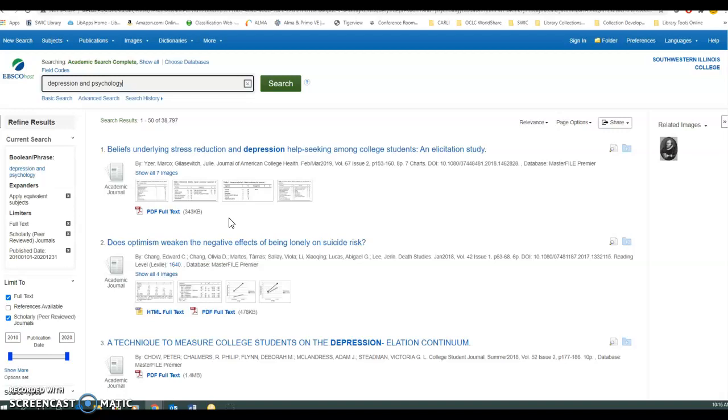And the methods section usually talks about the participants and what kind of experiment is being done, where they're asking them to do a task or fill out a survey. And then there's always the results section. So if we go in here and type in the terms at the top, and methods, and then and results, it's going to look for articles that include all of these terms. So you just have to click search.